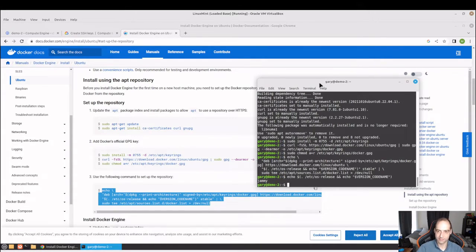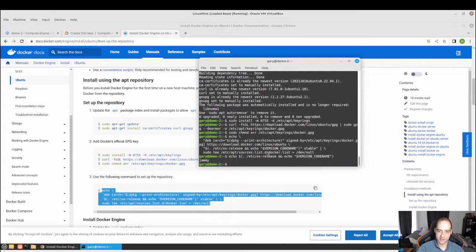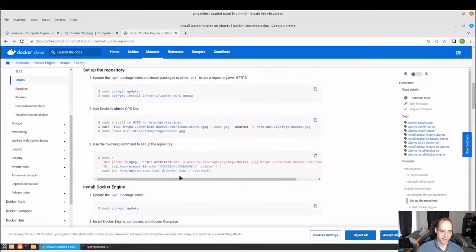So if you run into some issues, I guess that's just a good tip for helping you troubleshoot some of these commands. Just know that there are variables there that you could check.